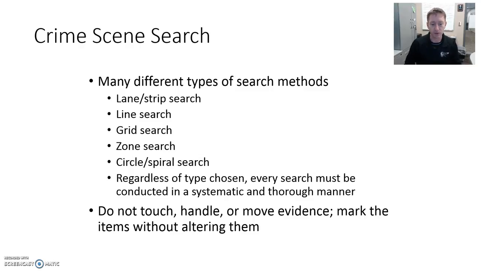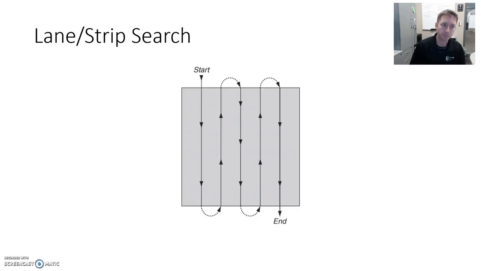So the official methodical search systems that are out there are our lane search, sometimes called a strip search. Sometimes people don't like using that term because they think of other kinds of searches that aren't what we do in CSI. They're what they do in the jail. We have our line searches, grid searches, zone searches, spiral searches, etc. The big thing here is making sure that you don't touch anything, collect it, bag it, tag it until you've gotten photographs of it, until you've got it measured and ready for diagramming.